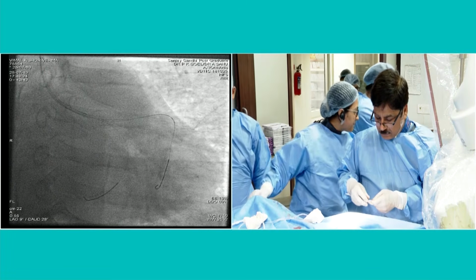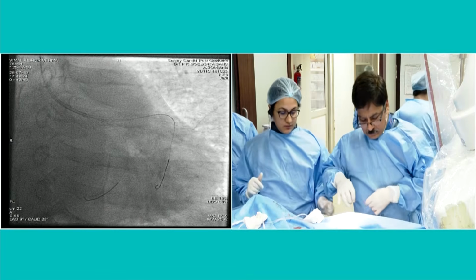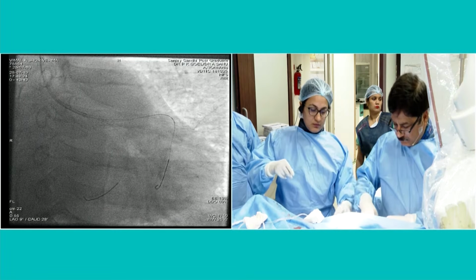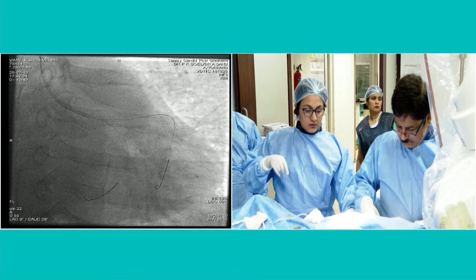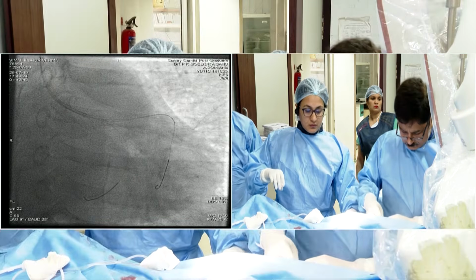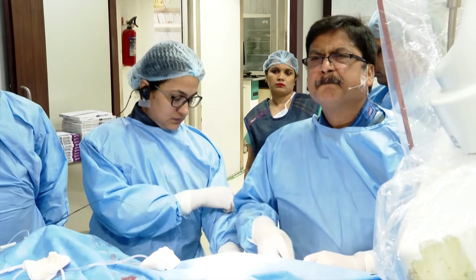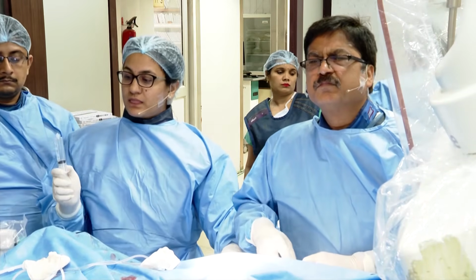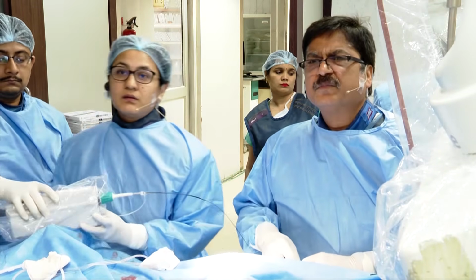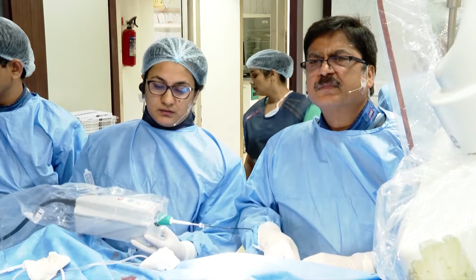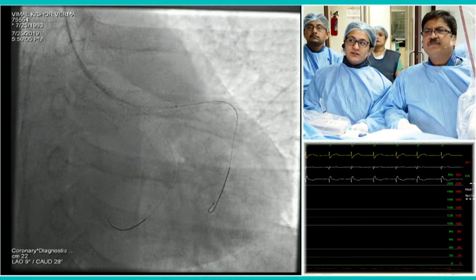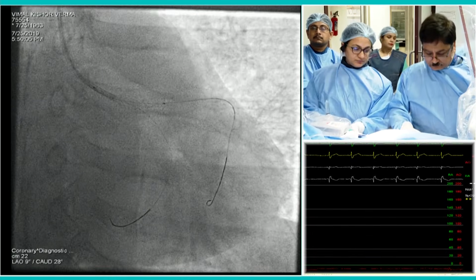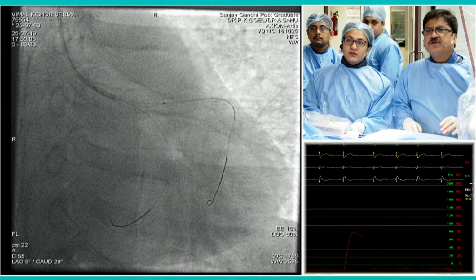More imaging or more OCT? But the area there was 14. At the area of malapposition, it was 14. What I mean is, what are you striving for? OCT in the left main can give some hurdles because of the need for more contrast, the need for large volume sometimes because the left main is big, but also it takes more skill compared to IVUS. But you know, in expert hands.